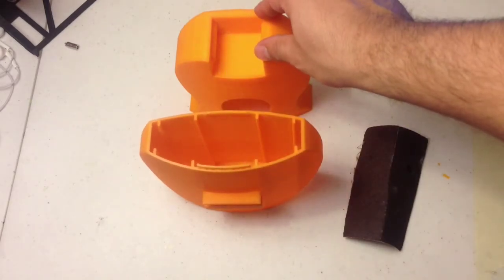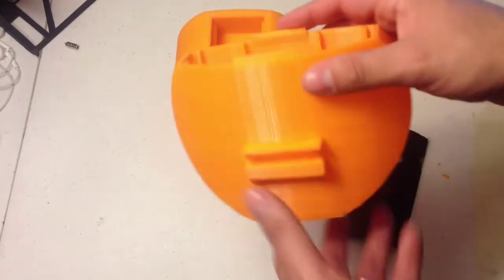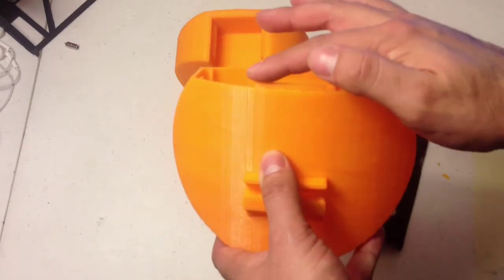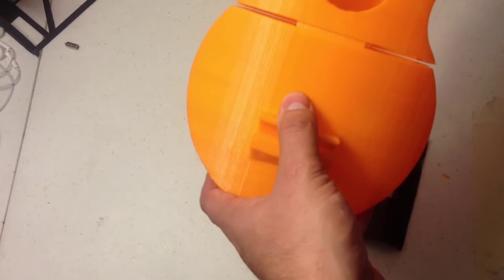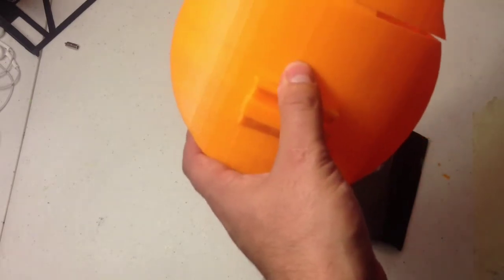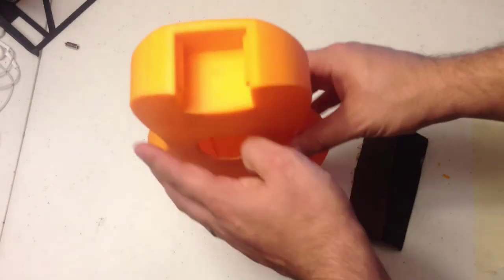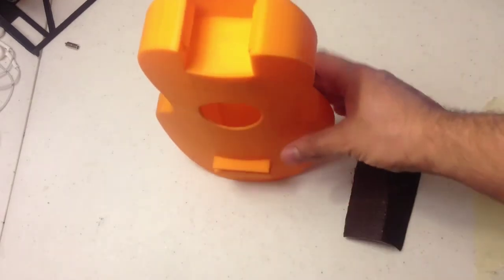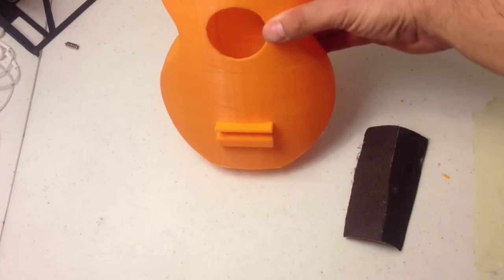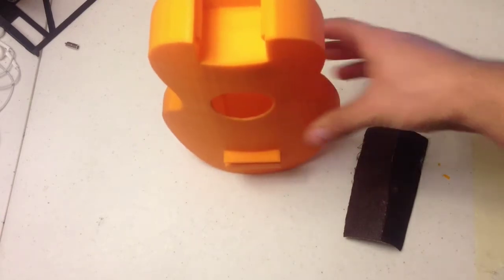So first you'll see there's some guides that are on the file here to help you assemble it, and you can do a test fit here just to make sure that everything's going to fit the way you want it to. And you can see if you do it well, the line disappears fairly well.